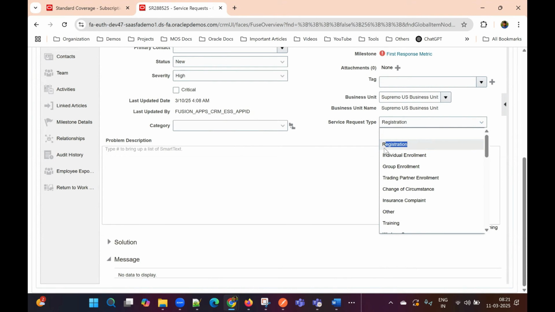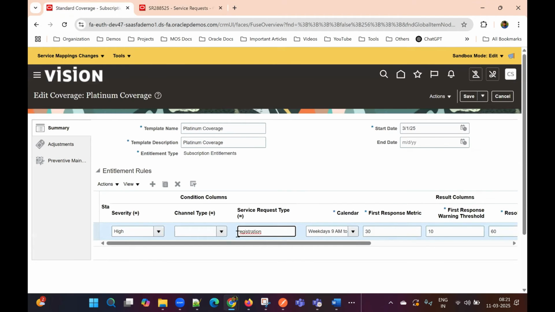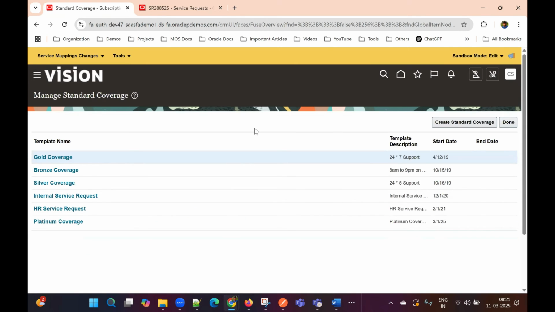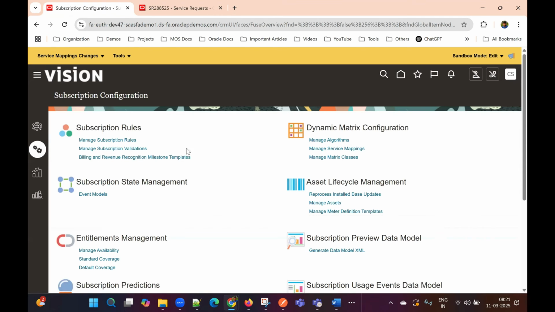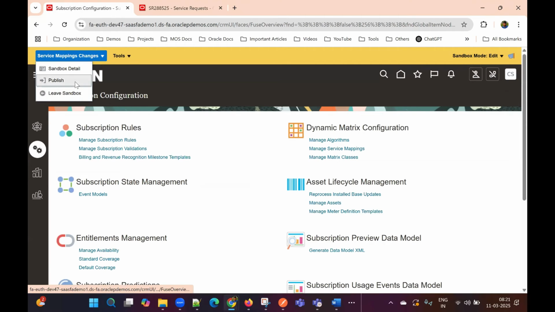The backend codes are also the same, so I'm copying the same. So I'm using here registration as my service request type. So if severity is high and if service request type is registration, then these values need to be populated. So I'll click on save. Then I'll go back to the default coverage. I'll add back the platinum coverage at global level. Okay, and I'll publish these changes.